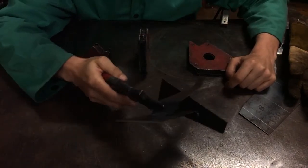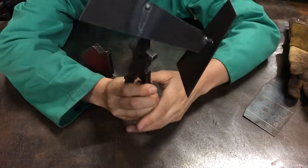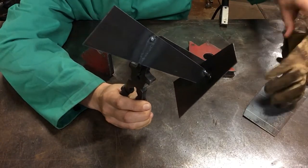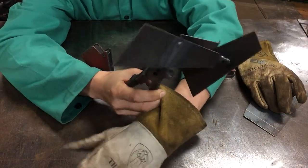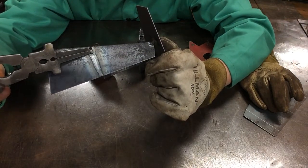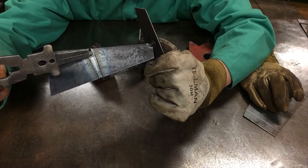So one thing we want to look at here is our heat was hot enough to burn through our weld. That tells us that when we're welding all the way through this process, what we should have done, as I grab this piece of metal, is as we were welding our seam from here to here, when we got to that edge, we should have slowed down or stopped earlier.